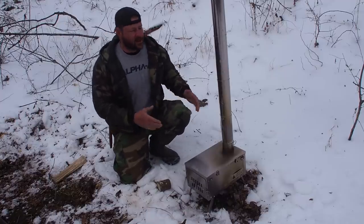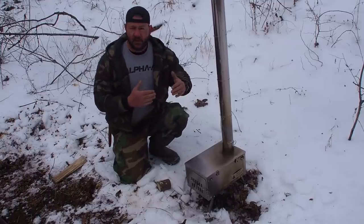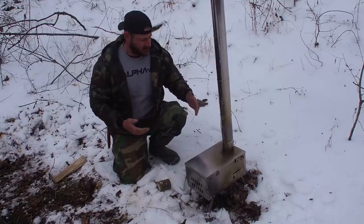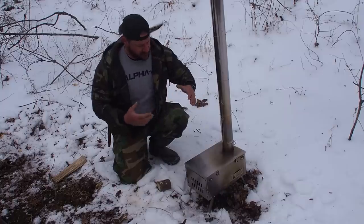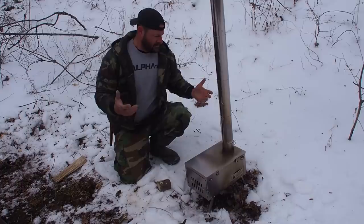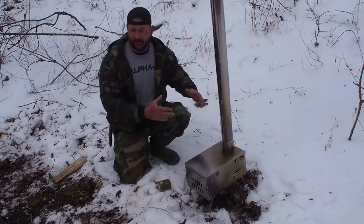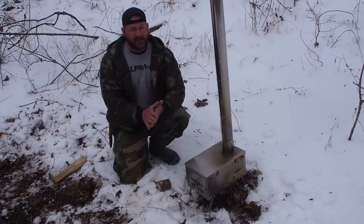So what we're doing right now is our initial burn-in. It's always a good practice, when you get a titanium stove like this, to burn the bad boy in. The reason why is because you want to make sure that all the chemicals and smells burn off and everything fits up properly. You're not leaking anywhere and it's basically good to go. So once we're done with this, let it cool down, get it inside the tent. Until then, got a few more projects to get started.